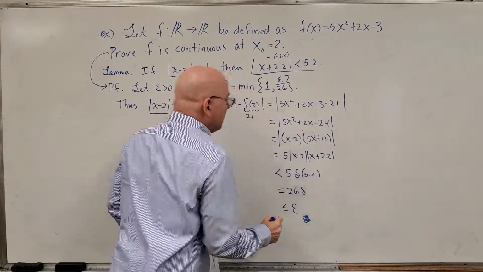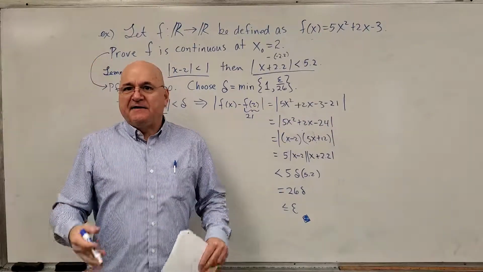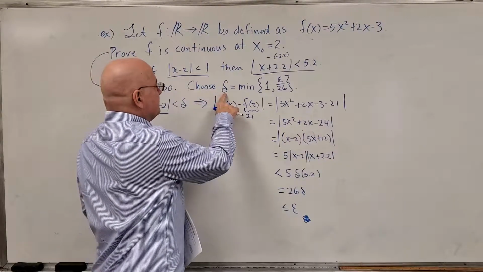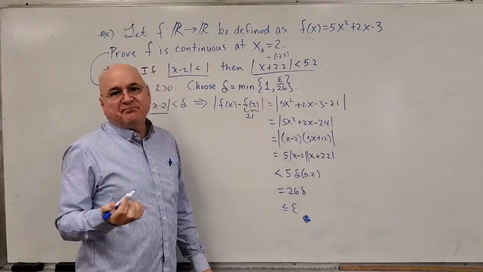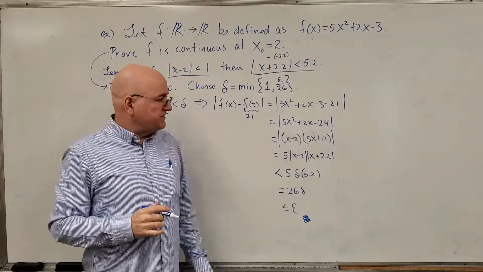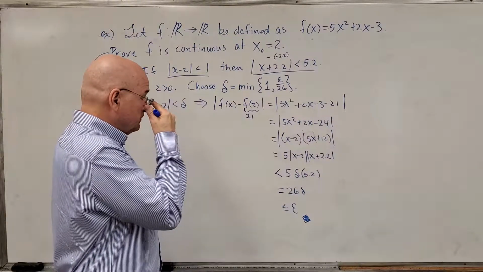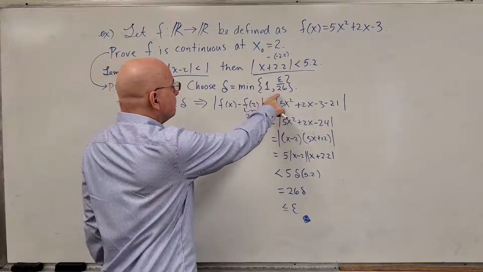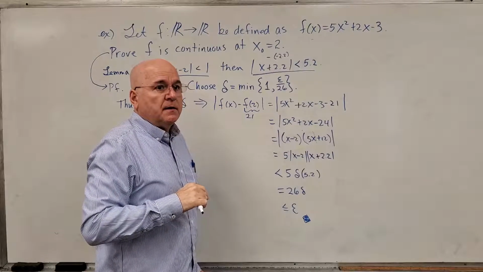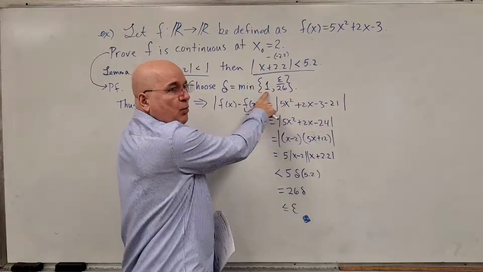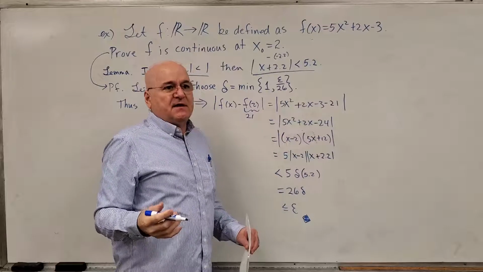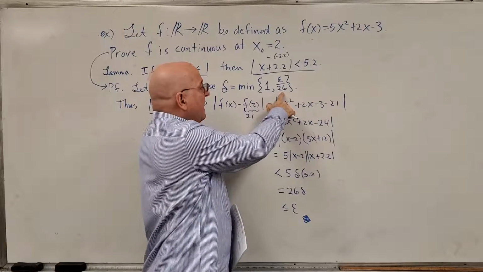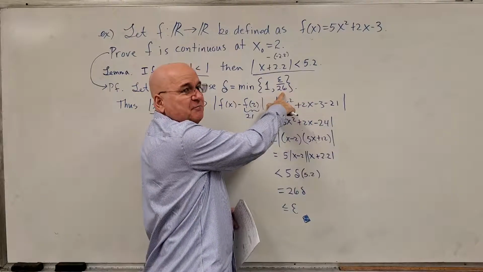So again, that's the kind of problem where you had to just try something and fail, and then realize, by failing, if you would have just said choose delta to be epsilon, you would have realized that that wouldn't have worked. So what if delta was like equal to epsilon over 26? Did you do that? Or did it have to be the minimum or something? Well, I needed to make it less than 1. If you chose an epsilon of 30, then this would be bigger than 1. 30 is a big number. You probably wouldn't, but you could.